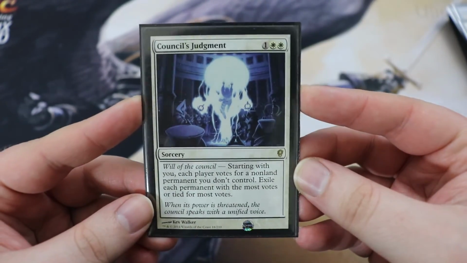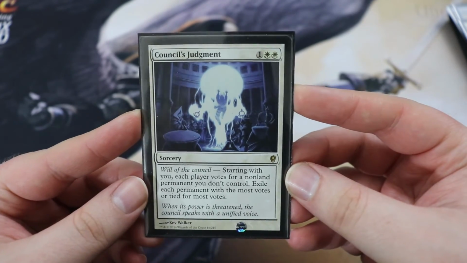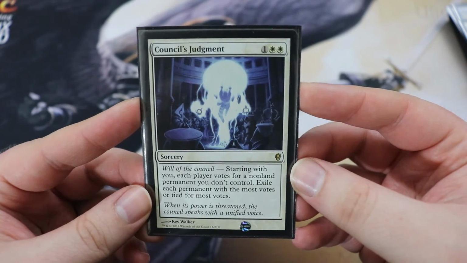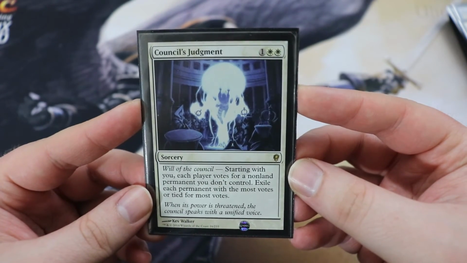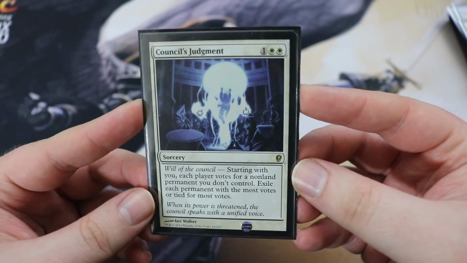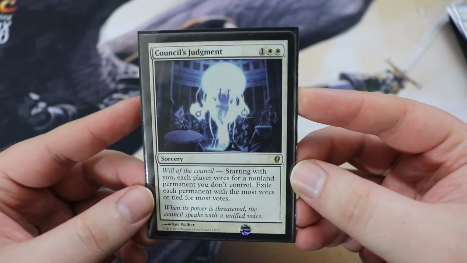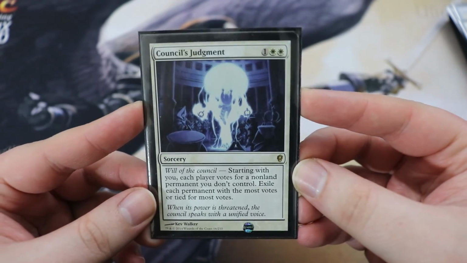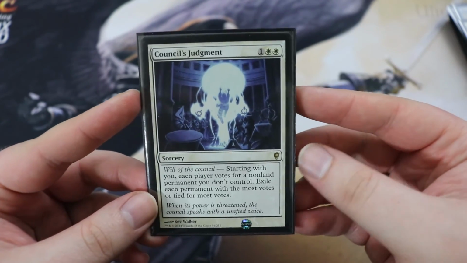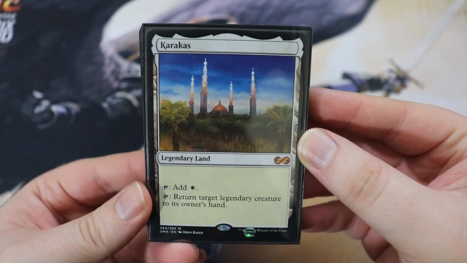And then I also run Council's Judgment. I think this card is amazing in 1v1, and it's really fun in multiplayer. Sorcery for 1 of any, double white. Will of the Council. Starting with you, each player votes for a non-land permanent you don't control. Exile each permanent with the most votes, or tied for the most. So typically you'll just get one thing, because you'll vote for something and then everyone will vote for the same thing. Or you can get someone who's like, let's vote for multiple things and get like 3 things, which is pretty good.